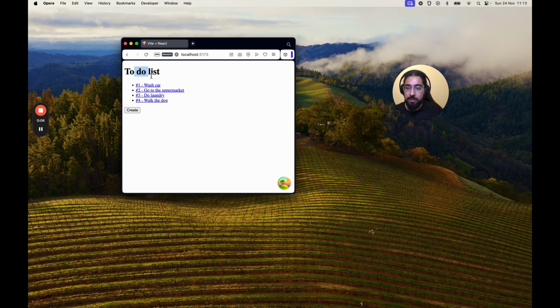We have a to-do list. So this is just a CRUD of to-do items. We have the list here. When we click on the list item, we see the details of it. We can edit. So I can just change this to anything. And I can create new items. So for example, go to the gym, and I can see this up to date here. And let's say I don't want to do laundry anymore, so I can also delete this. Very simple interface, very easy to understand. And you may notice that this is a very good example of how React Query can help us. Let's look at the code.